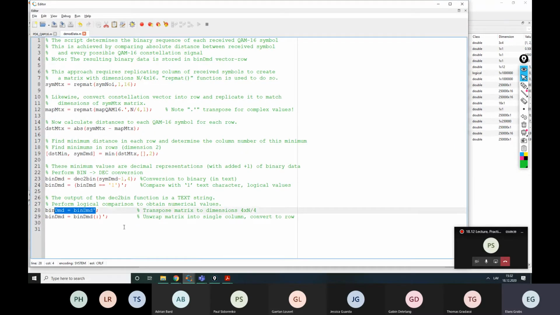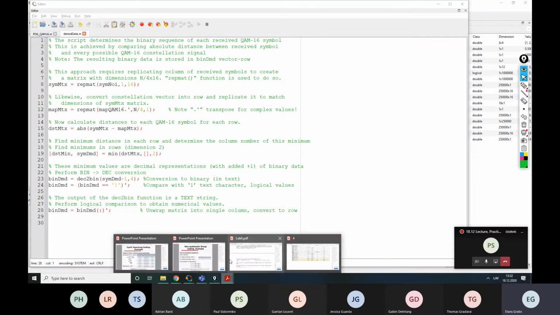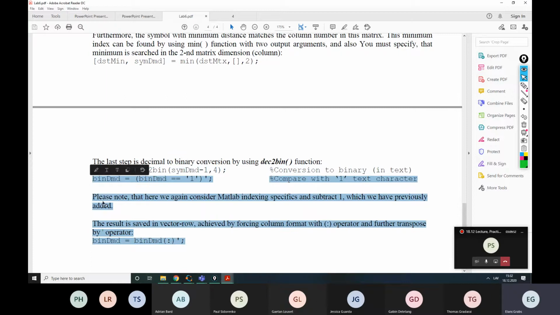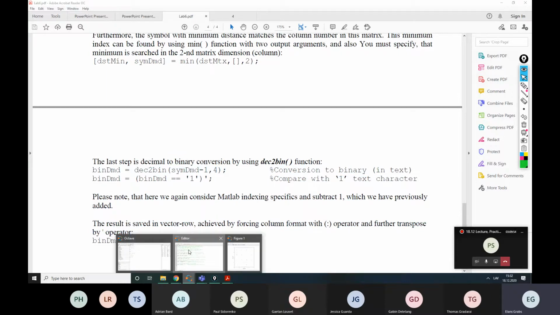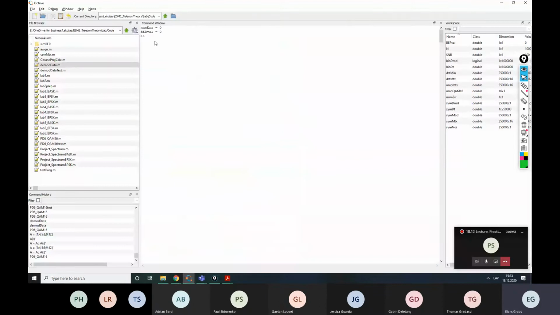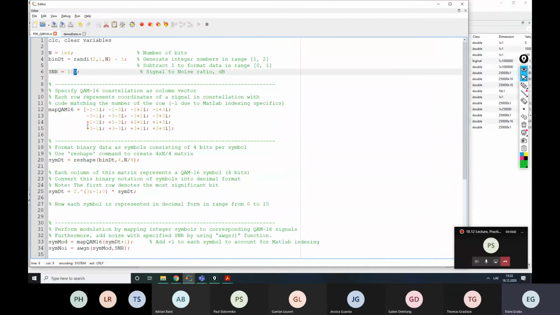So we can correct that error by simply removing this line, as it's been shown in the practical exercise guidelines like this. There was no such line at all in these guidelines, as you can see, and that fixes the problem. So we run the program. We have 0 errors and 0 error probability for signal to noise ratio of 100.